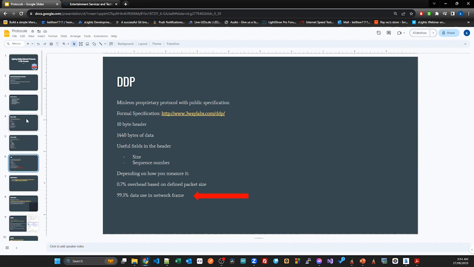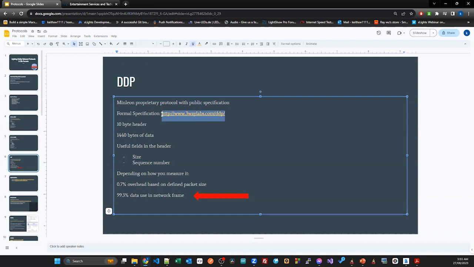Now, if you go to the DDP specification, you won't see MinLeon mentioned, but the guy that maintains the protocol is actually the developer of the controller firmware for the MinLeon controllers, and that's why you'll find that the MinLeon controllers all implement DDP natively, and actually will emit it to some of their downstream devices. So that's why DDP is so popular.